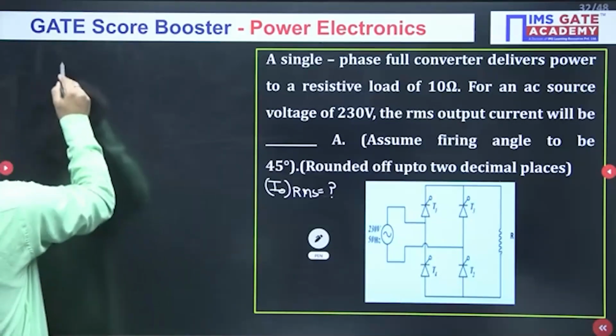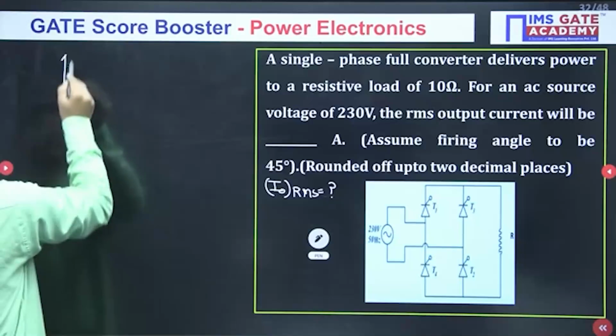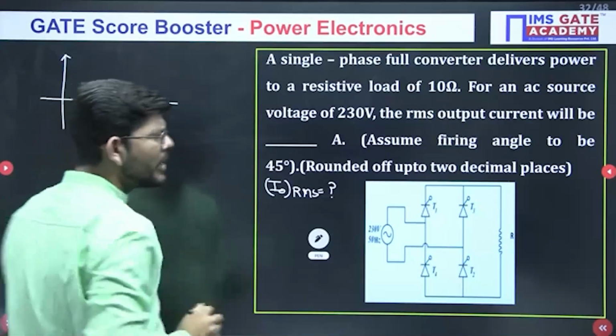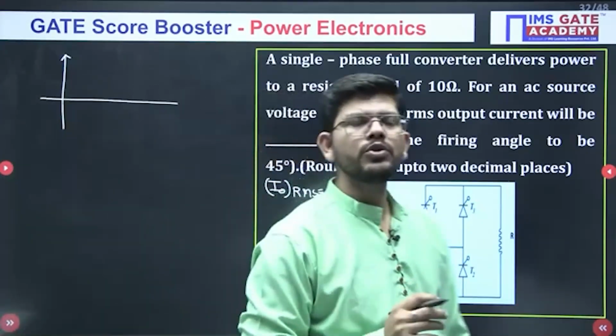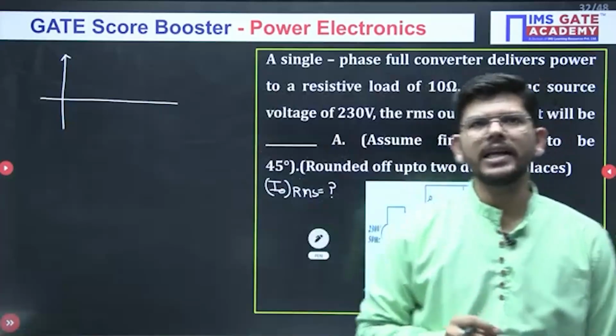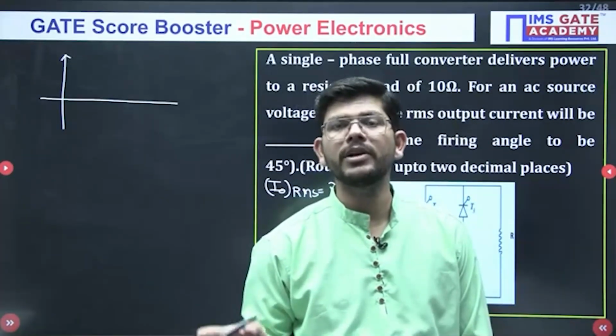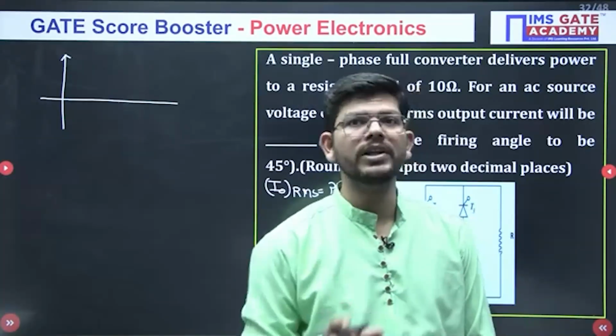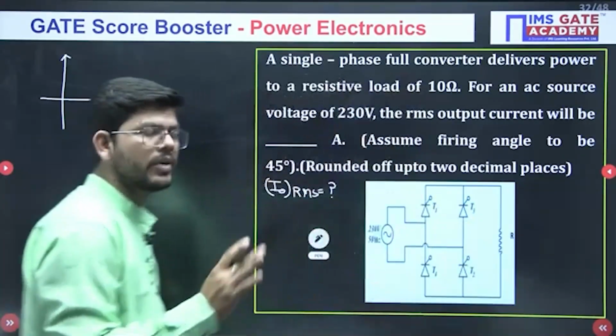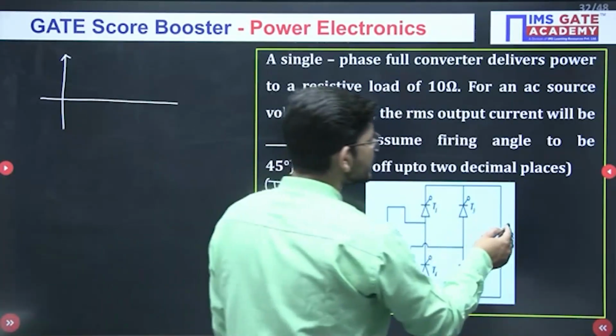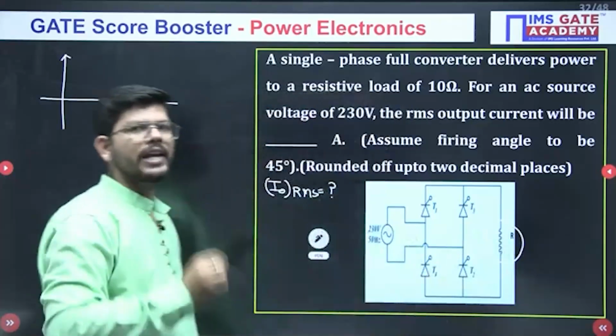Just see. So guys, we have a sinusoidal AC voltage. Normally, what load do we get? We used to get a load of RL type or RLE type. If we get that load, we know the corresponding formulas for that. But those formulas are not equally applicable for a resistive load. We have to calculate here. So whenever you get a resistive load, you have to calculate the things.